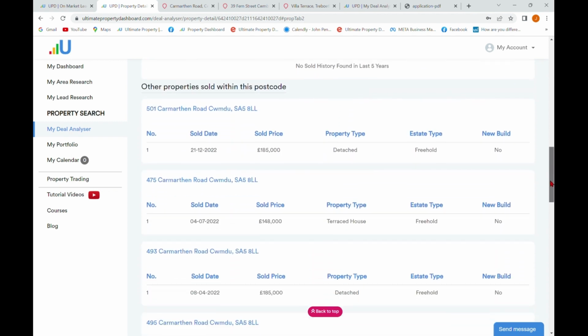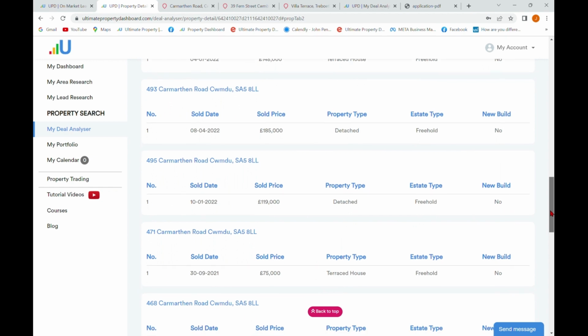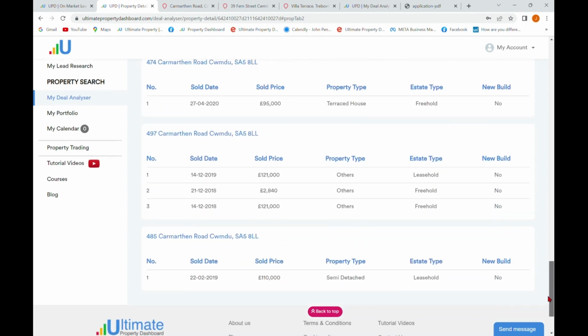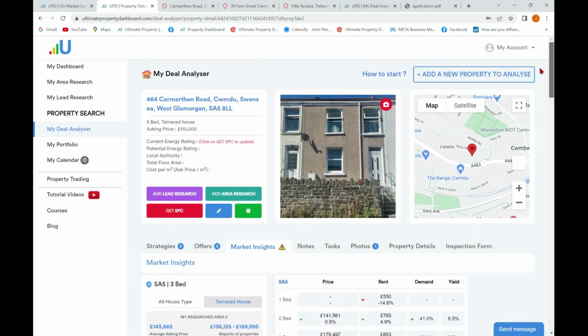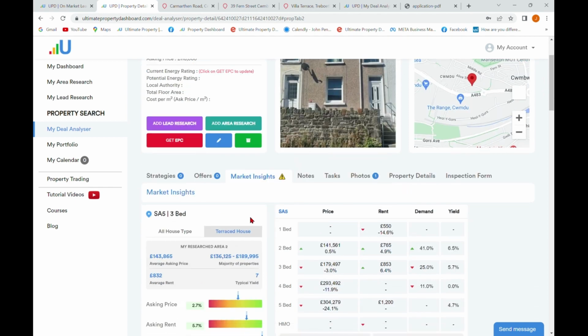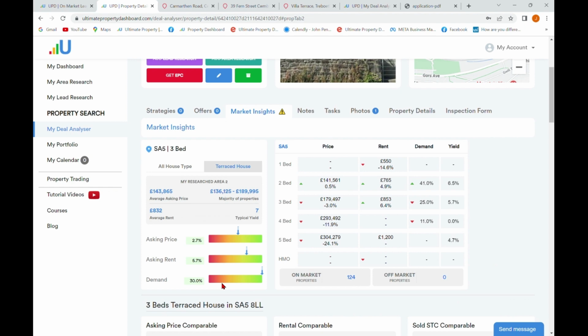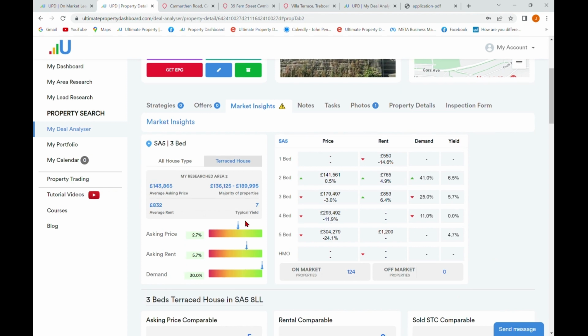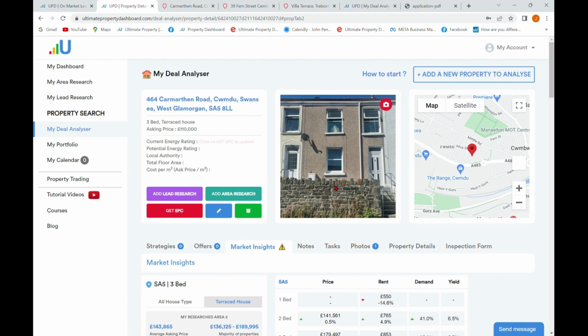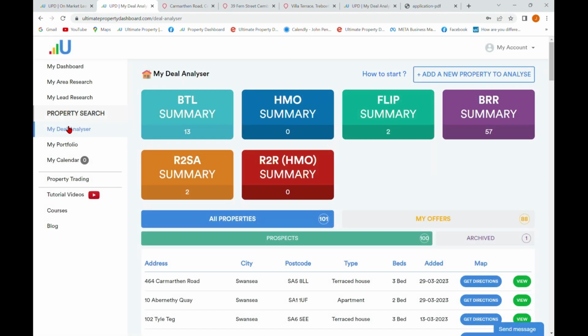And then if you go down, then we can see other properties from land registry. So I've got all of the data that I could possibly need to make a decision about this property, what it's potentially worth, what the average asking price is in this area, what the demand looks like, what the rents and the asking prices are doing, and also what comparable properties have been sold in that area. So doing due diligence takes literally a couple of seconds. It doesn't take long, and again, the beauty of our software is this is saved. Right, so you can keep coming back to these properties and checking out the latest data.